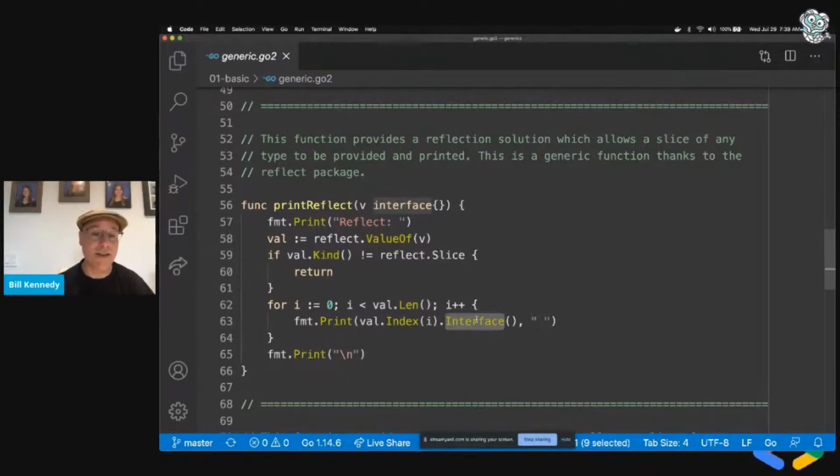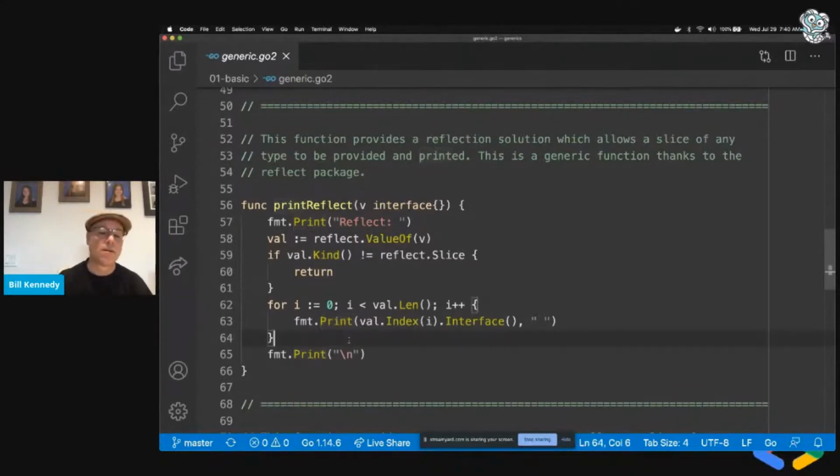There it is. Okay. And one of the things that I've been leveraging in all three solutions is the fact that the print function uses reflection as well. I could argue that the print function is a generic function because it can print a value of any type. I was leveraging that in the other implementations to keep the code as similar as it was. But here we are, we've got a generic function nonetheless.